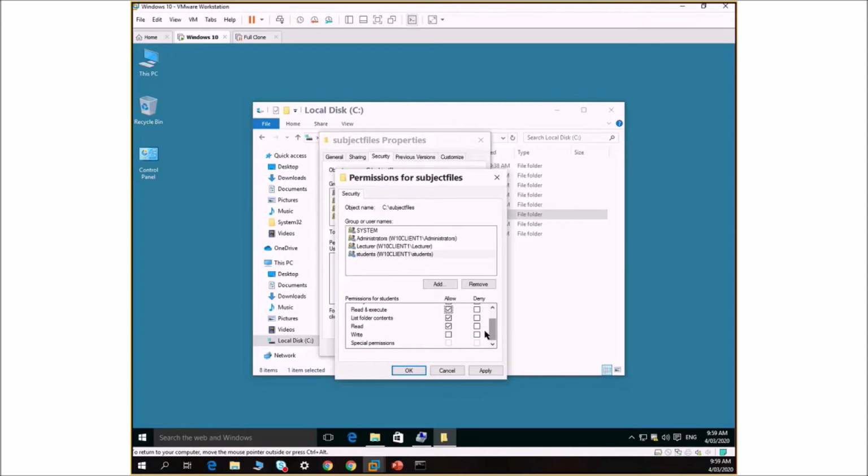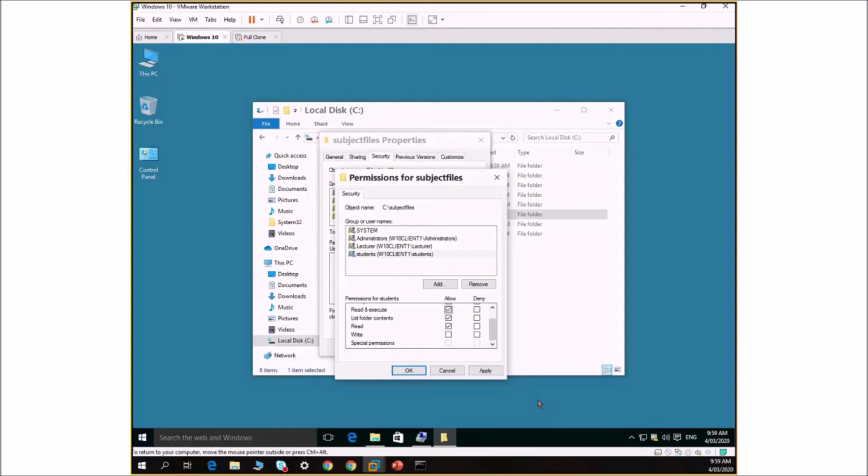We've got allow permissions and we've got deny permissions. But when we combine permissions, obviously if I'm a member of the students, I'm also a member of users, because everyone is. If I denied permissions for users, well, deny always trumps allow. Even if I give full control to the students and I've denied it with another group, they would always be denied. So in general, I don't like using deny, because that complicates things.